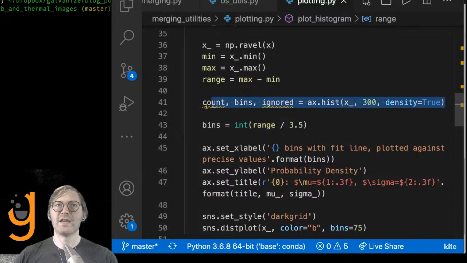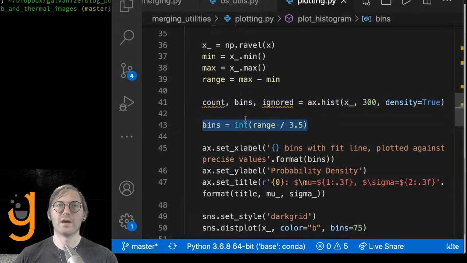We're setting a number of bins for the histogram, and we're assuming 255 colors, and then we are going to limit the bins to the range divided by 3.5.